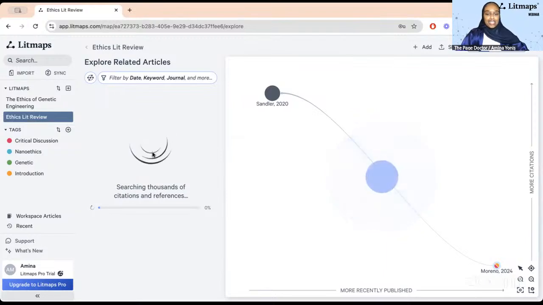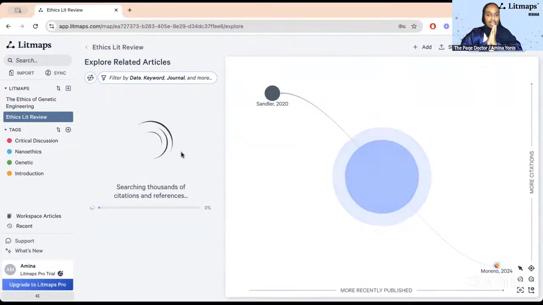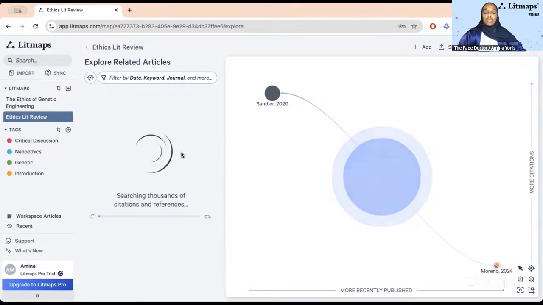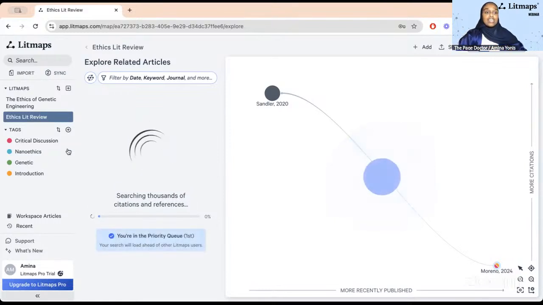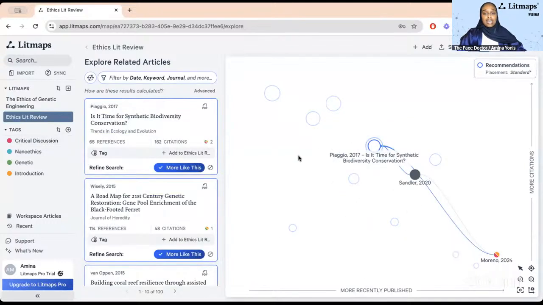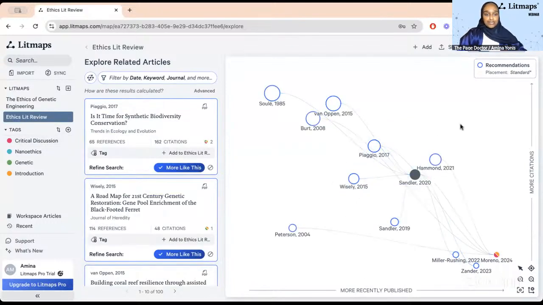But yeah, so hopefully, as you are doing this yourself, you're able to pick out papers that are relevant to you, and you're able to see what that map looks like. Feel free to tag them. You can use whatever label you like. Whatever makes sense to you is what makes sense.